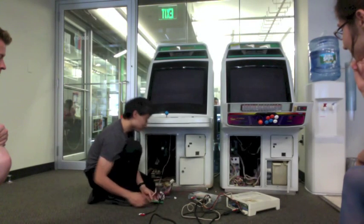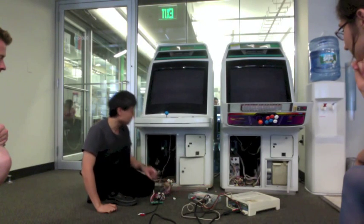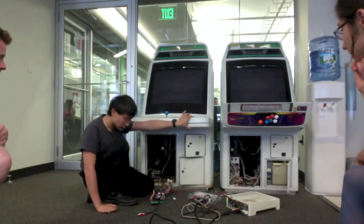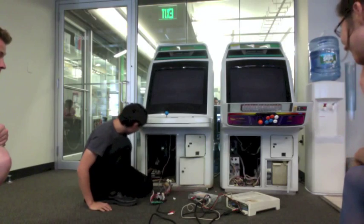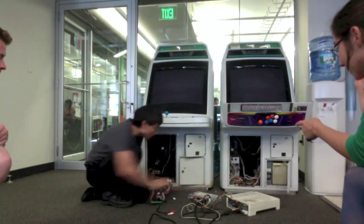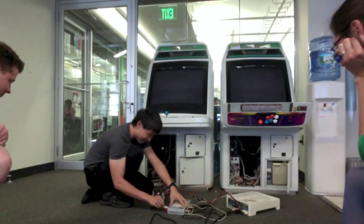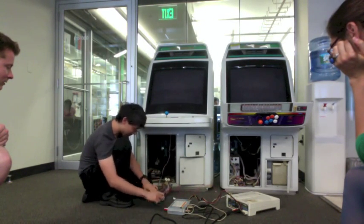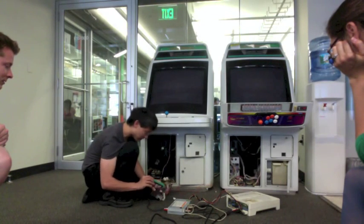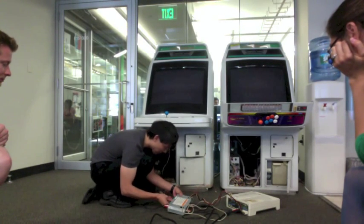I have no idea where this one goes, so I'm going to have to actually take a look at photos again. A lot of these here are power and things like the start button. These are going to be audio outputs. I have no idea where this one goes. What if there's anything on the other side of that? Yeah, I think you're right. There it is. It was on the other side, that makes sense. Thanks for spotting that. So everything goes in here. This gigantic strip over here. Flip it around. And I try not to break anything.